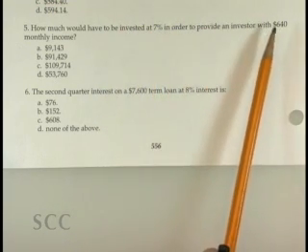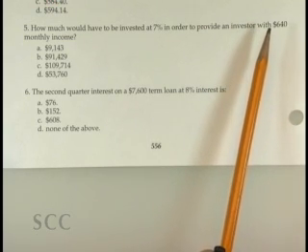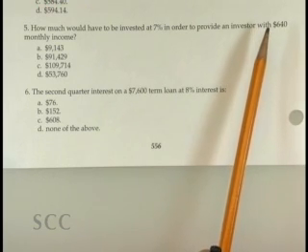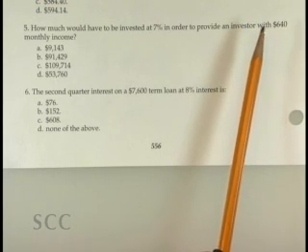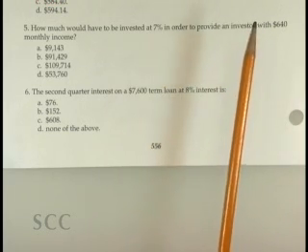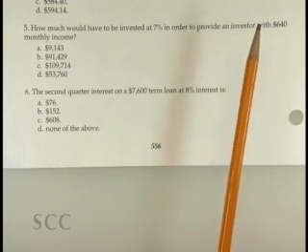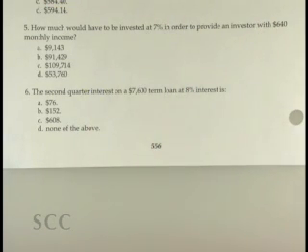So what we have to do is figure this out on a yearly basis. We're going to have to take the $640 a month and multiply that times 12 so we know what an annual figure is. Then, that's kind of like what we make, like in the pyramid again. So what we're going to have to do is figure out how much money we need to put in there in order to make that kind of money. What do we need to put in there multiplied times 7% to give us an annual figure of that amount? So this is what we're talking about.